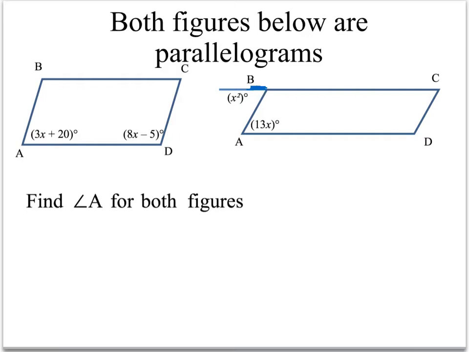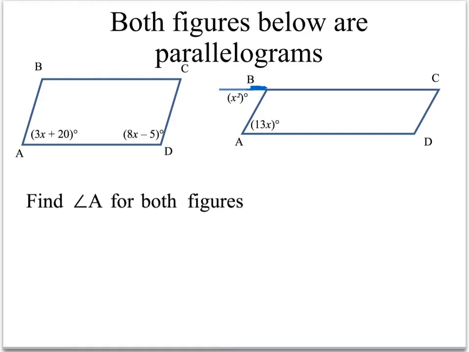Okay, the next questions deal with parallelograms. We need to know two facts for this particular set of problems. And these two problems, I want you to treat them independently of one another. They're each separate problems, left and right. So the problem on the left, we see angle A is given as 3x plus 20 degrees, angle D, 8x minus 5 degrees. And we're looking for angle A in both figures.